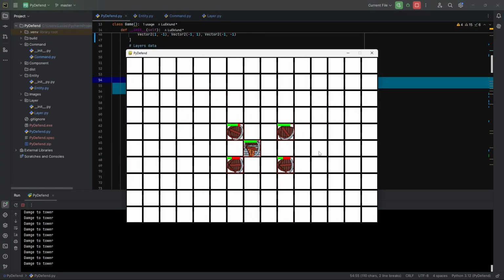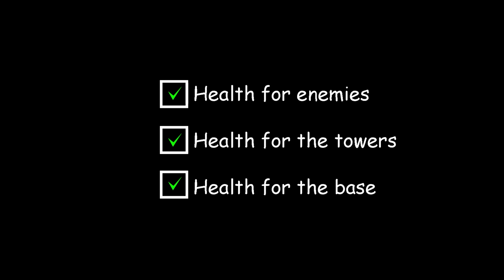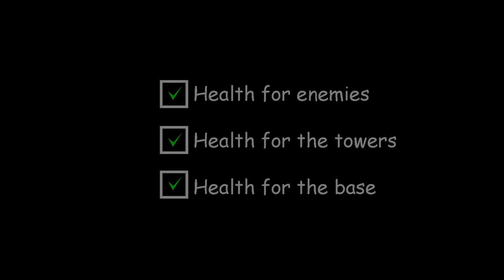Now we're starting to have a working game. Enemies are attacking adjacent towers and making their way towards the base. We're basically done. Like, what more do we need in this game? I mean, at least my checklist is all checked out, so that's pretty good, you know? But then it hit me.